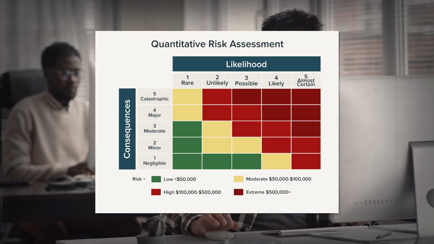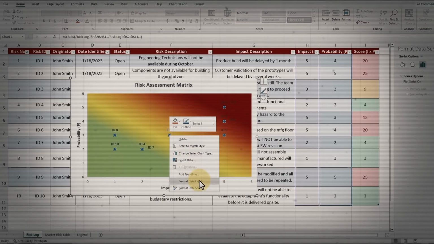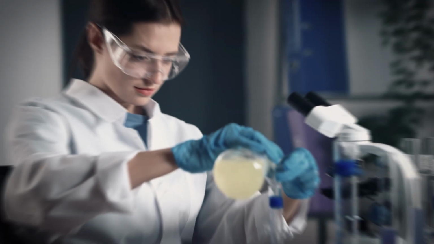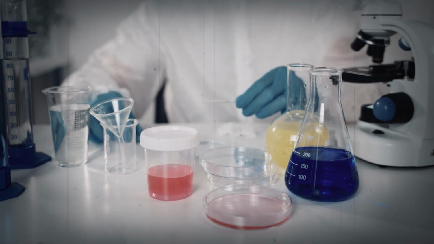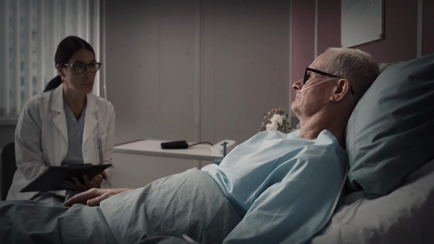Now let's briefly address the most advanced and complex approach, quantitative risk assessment. This method uses models, simulations, and hard data to calculate precise estimates of risk, often including dose-response relationships, exposure modeling, uncertainty analysis, disability adjusted life years or quality adjusted life years for public health impact.